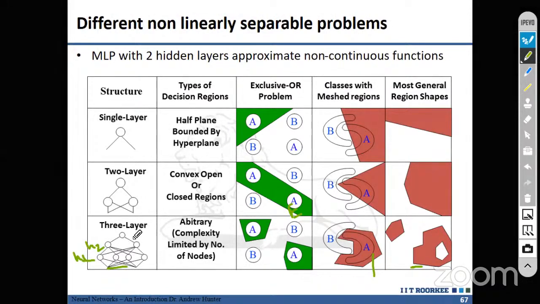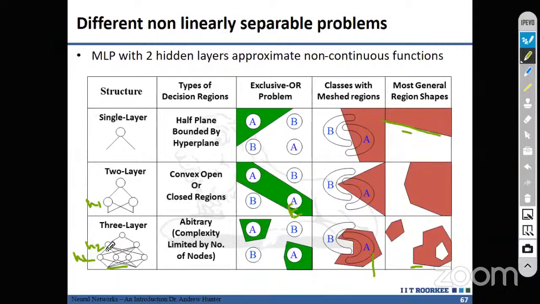With two hidden layers, most of the complex problems are approximately solved. If you have a single layer, as you have seen already, this perceptron can only solve using a linear separator. If there are two layers, for example one hidden layer and the output, we can solve XOR kinds of problems, where you have data in two different regions.